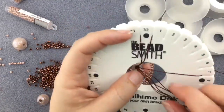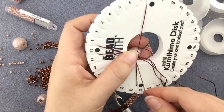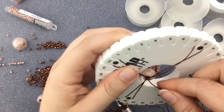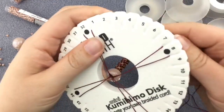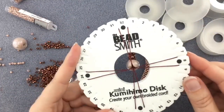I'm not paying any attention to where these are going. I'm not worried about what cord was in what position when we stopped. It doesn't matter. We're starting fresh. I'm just getting all 8 of them on here in our standard starting position. There we go, so that's 1 on either side of every dot.